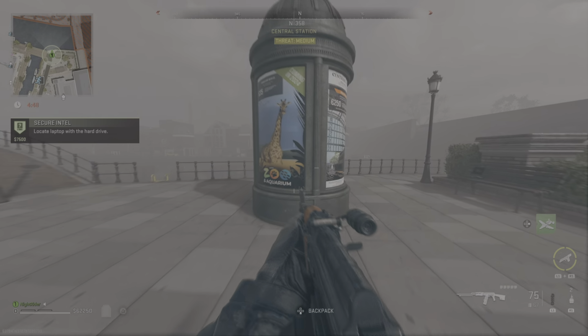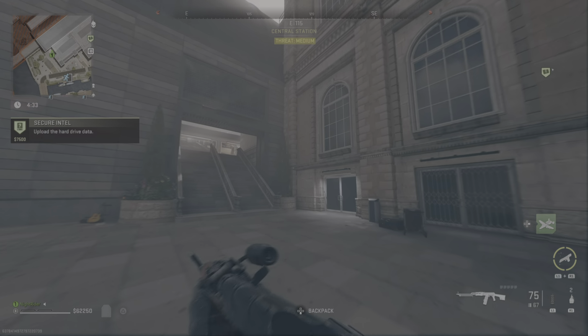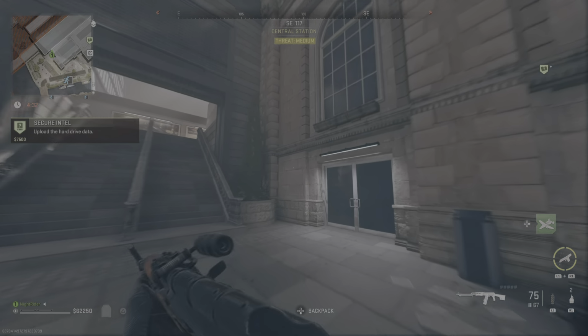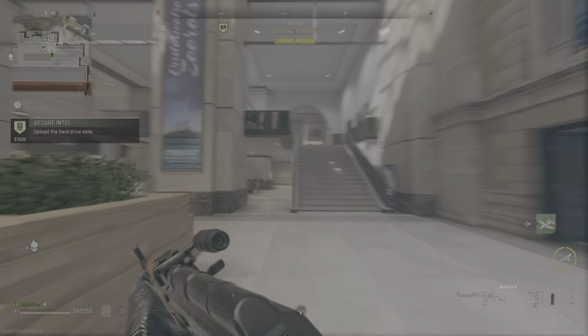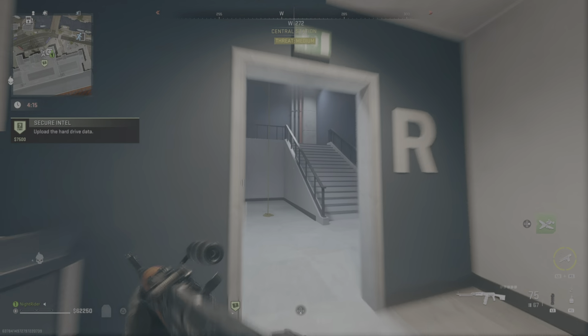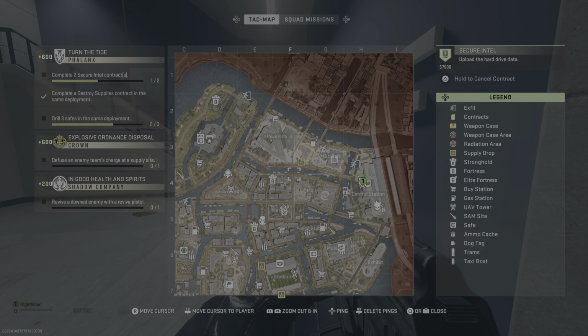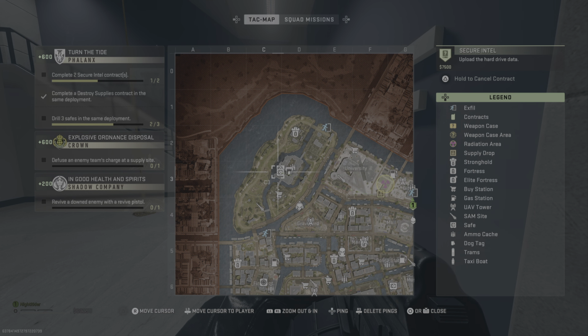Ultra One, we've marked a radio tower on your TAC map. Use it to transmit the data. Ultra One, use the tower to transmit the data. Access point is at the top. Ultra One, be advised, that safe is bringing heat your way. Be ready for a gunfight. Upload station here.